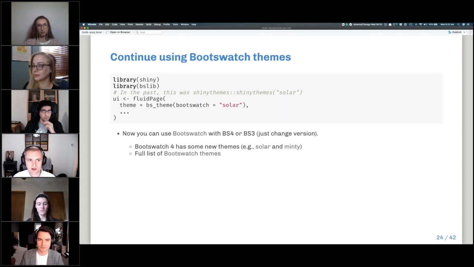Again, for using some of the Bootswatch themes for Shiny proper, in the past, this was through the shinythemes package. So you would load like Solar or Darkly or Minty, all these different Bootswatch themes, which are listed here, I think a full list of 2 or 3 dozen different themes you could use. This is just going to be loaded with Bootswatch and then naming it within whatever fluid component you have. There are some newer themes from Bootswatch 4 that weren't available previously. And so we are switching to Bootstrap 4. So if you wanted to use an older theme, you could look at older themes, but there's some newer ones as well that are really, really cool.